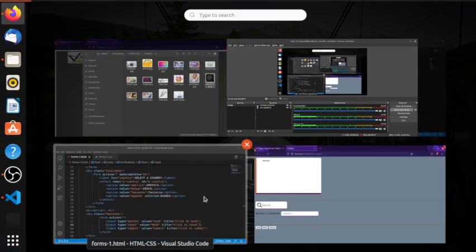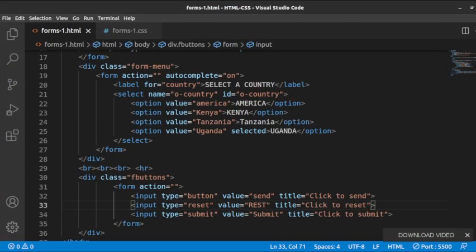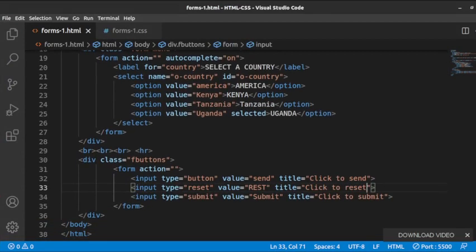So if those are the normal buttons, how then can we change how they look? That is what we are going to look at.